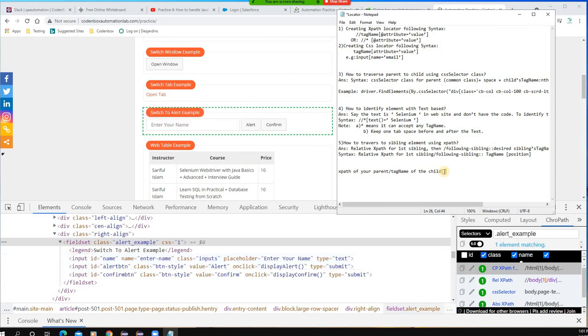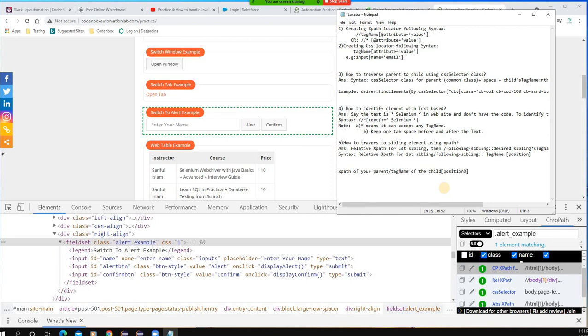That time you can pass the position of your child name. So you don't have to use any other attribute like ID or class. You can use just the tag name. What is the position of this? We need this one, so we can pass this. This is number 2.